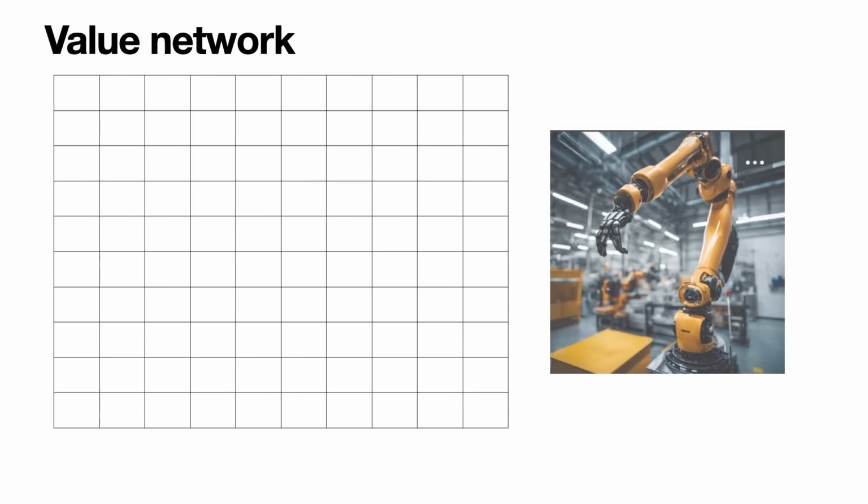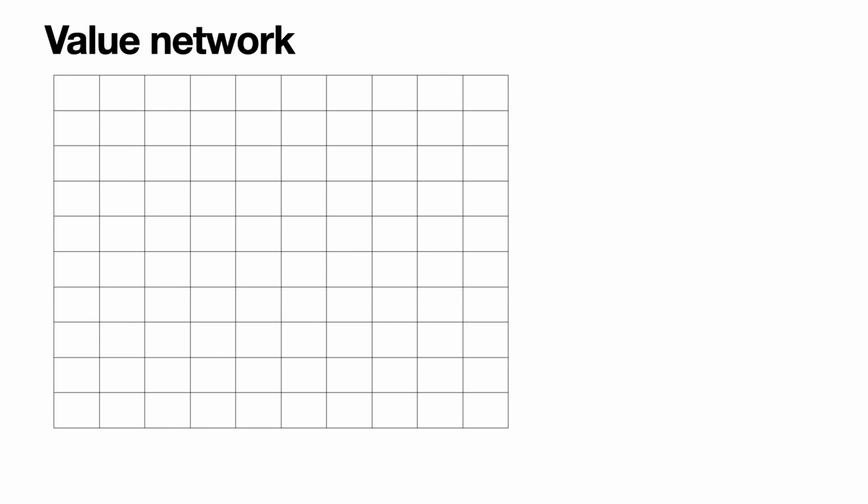So what could we do? And as a matter of fact, this problem can get even harder because you could have infinitely many states. For example, if you're training a robot arm at a factory, well, every position of the arm is a state and there's infinitely many, so there's no way you can visit all of them. So we somehow need to approximate the value function. And for that, we're going to use neural networks. So how is it going to work?